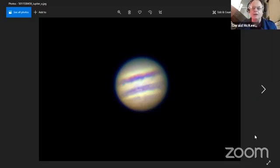In the pre-COVID days and in the post-COVID days, we opened the telescopes for public viewing. Right now, we're in the middle of the COVID shutdown, so we can't do that, but we will be opening up sometime next year, and you'll get to come back up to Chabot and look through our telescopes. And this is an idea of what you would see if you saw Jupiter.